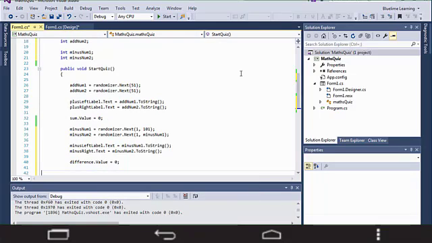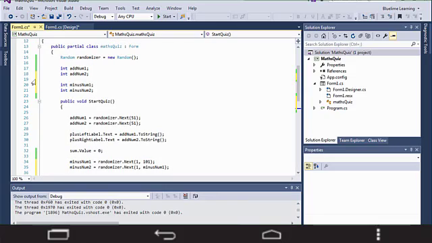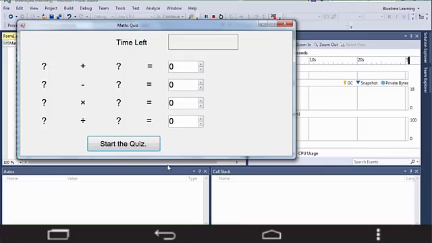So notice I've got some yellow strips here, which means my code has not been saved. So anywhere you see the yellow strip, I just need to save that. So all my code should be saved now. If I run it, you should see some random addition and random subtraction problems generated. So I'll click start to run the code.